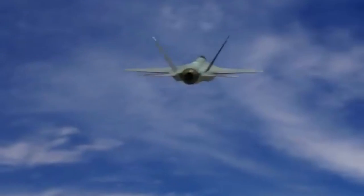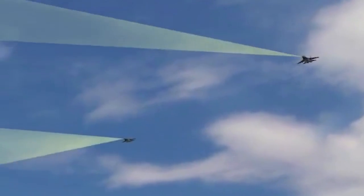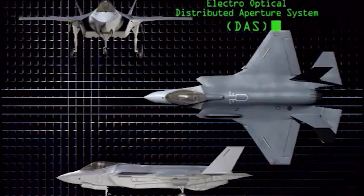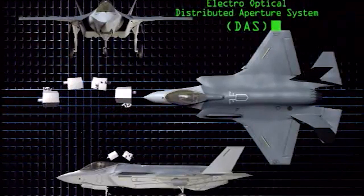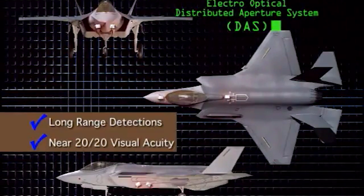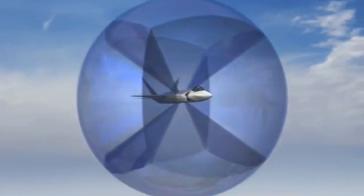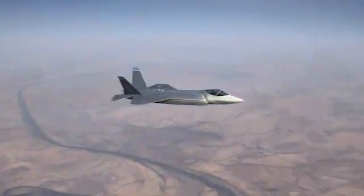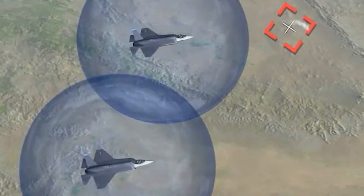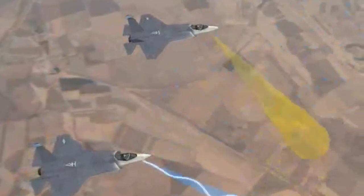But a new radar system alone wouldn't quite be enough. Our next-generation air superiority fighter will also need an improved distributed aperture system for even better situational awareness. The F-35's AN/AAQ-37 electro-optical distributed aperture system consists of six high-resolution infrared sensors mounted at different places on the airframe to provide a complete 360-degree view of the battlespace. This system can identify and track other aircraft, incoming missiles, and even allow the pilot to look through the fighter using a helmet-mounted viewing system during nighttime operations. In 2018, Raytheon took over production from Northrop Grumman, providing even better image fidelity in stitching together the different feeds.